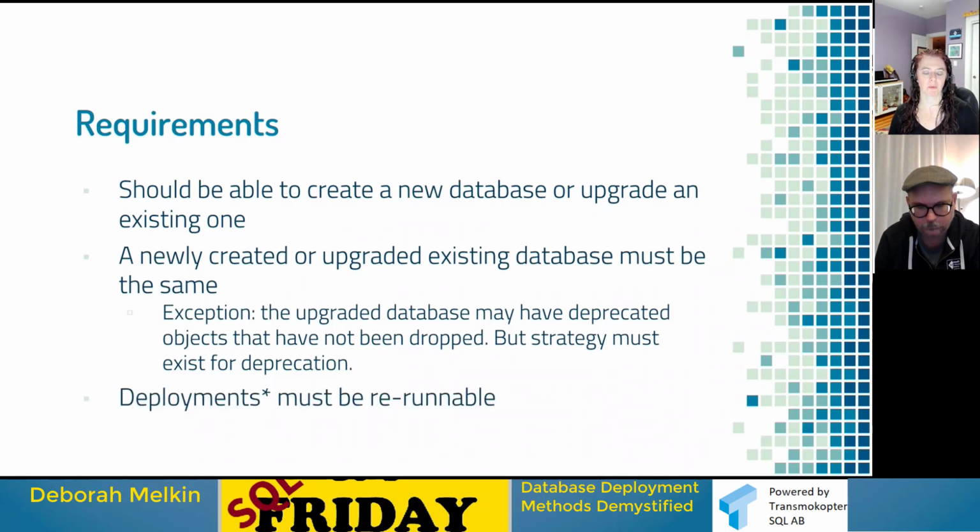And this last one is deploys must be rerunnable. The asterisk is really for my own personal reference. I like having scripts which are rerunnable. It's not always the case depending on what you do. We'll talk about that later, but at least the deployment is rerunnable. So no matter how many times I run that deployment, it's going to work. I can run that deployment against a database which I've already run that deployment against, and it should still work and it shouldn't break anything. So really being able to do these multiple times, making that repeatable process that we always talk about as we start automating things, it really comes into play when we start thinking about our requirements.